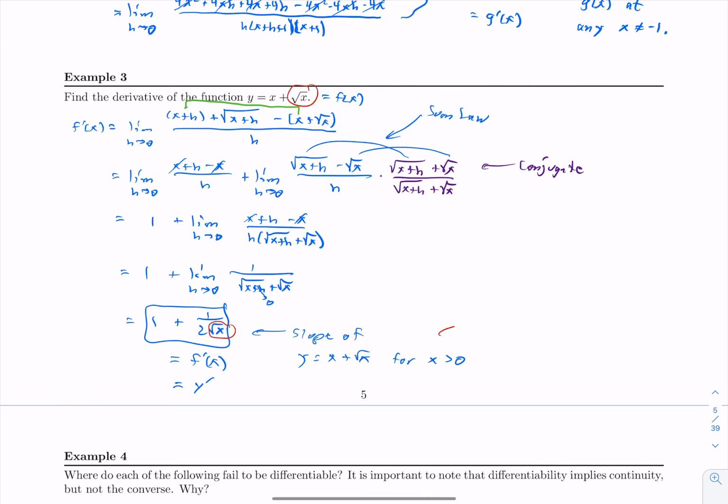So this is leading us to when is a function differentiable. And there are basically three things to look out for here, and I'm going to look at those graphically in the next example. So I will see you on page 6.